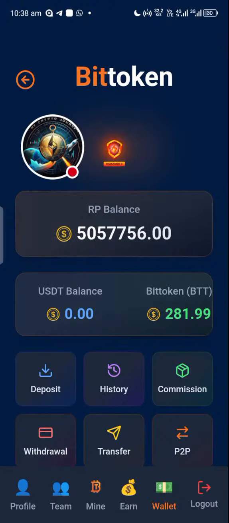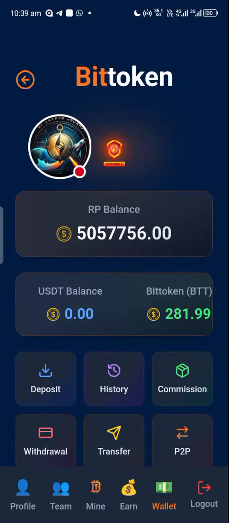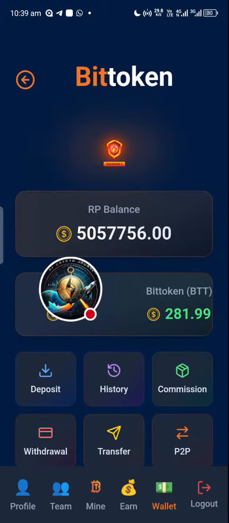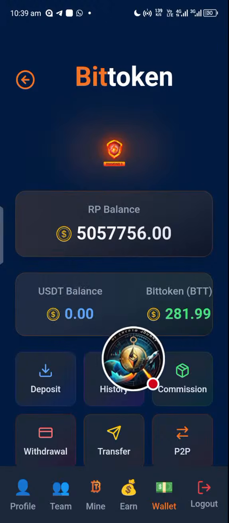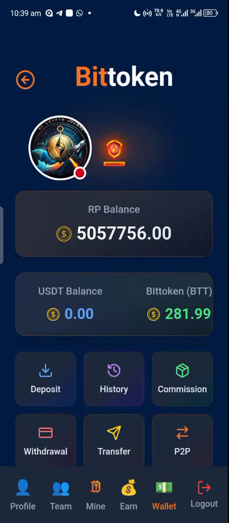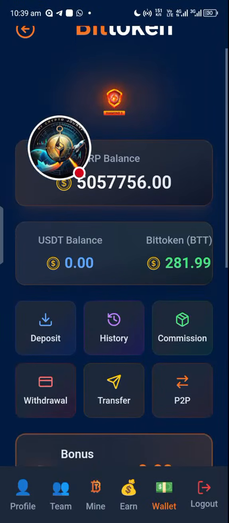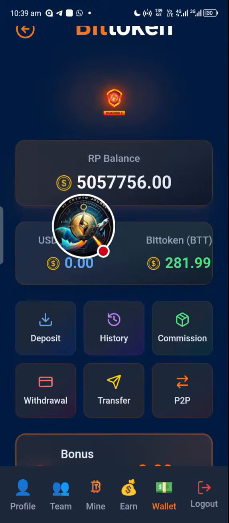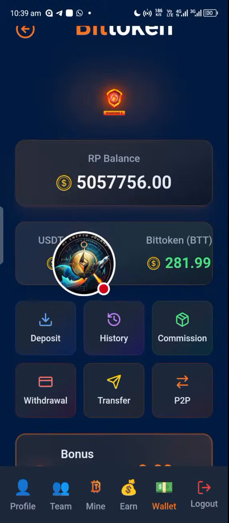So if you are interested in doing your KYC, send me a DM right now. We've done batch 4, and we are currently on batch 5. For those who want to do your KYC very fast, you want to have the minimum of $1 on your BITTOKEN. You don't have the $10 to deposit, you just want the $1 to do the KYC. Reach out to me. My contact is in the description, the comment section of this video. Send me a DM quickly, and I will get you connected, we'll get your funds and forward it to them, and they will send you that one USDT. So that is just that.